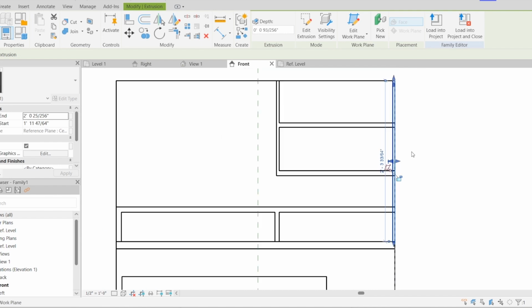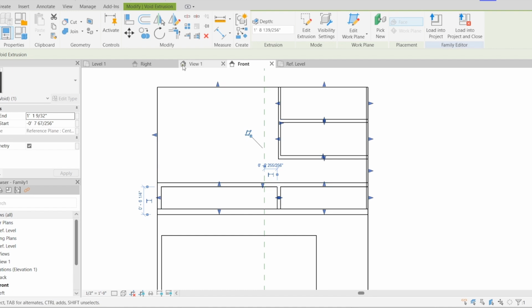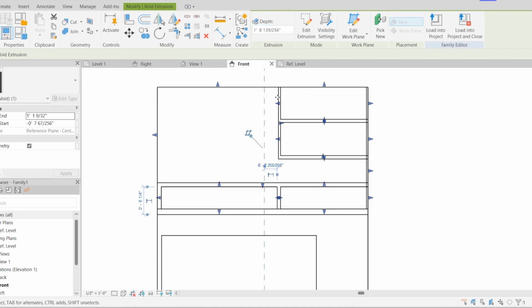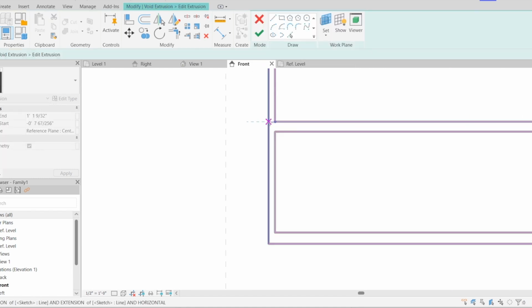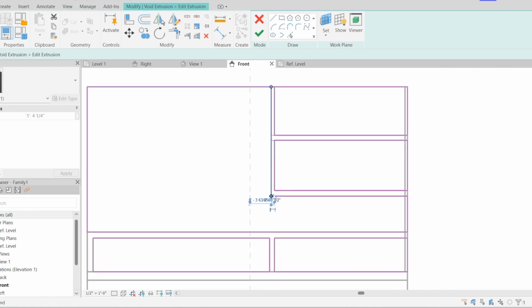like so. And I just realized that these two shelves are actually floating. There's no end cap to it on the other side. So I'm going to adjust the void by selecting it and then press edit extrusion. And I'm just going to extend these lines out more and actually close them off.